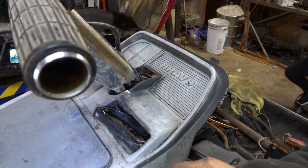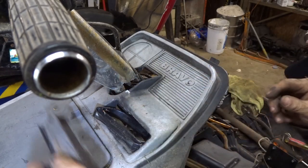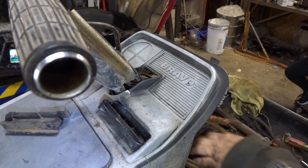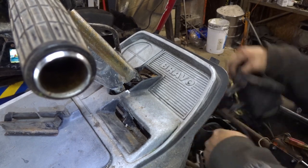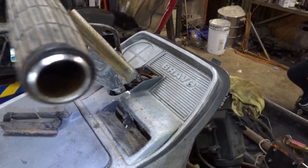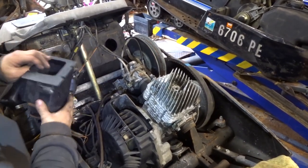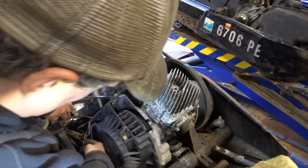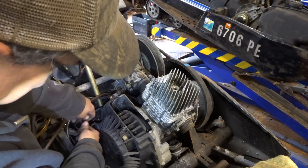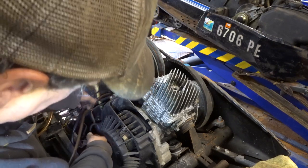Well, that's interesting. So, you guys see that? That's a nice little support. Looks like it had foam around it once upon a time. We'll have to put that back on. This handle comes down through. Back on this side so you guys can see. So we got the fuel line off, we got that off. We're gonna have to disconnect the wiring here, and hopefully it's wired the same. If it isn't, we'll be in trouble figuring it out.